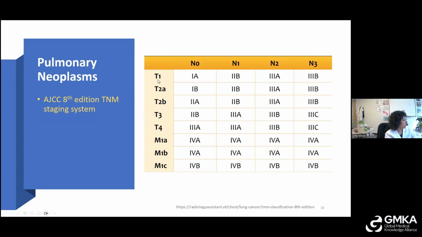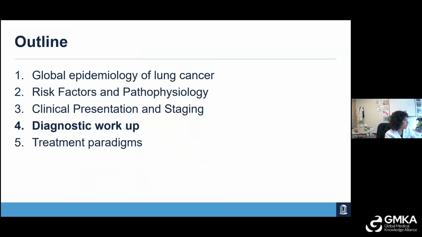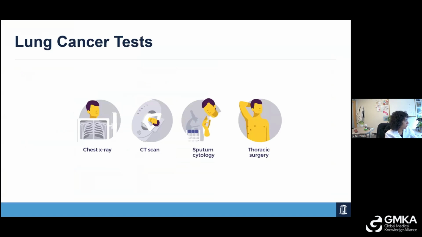Okay, so this is the rubric based on size. Currently in AJCC 8th edition, T1 would be up to 3 cm, T2 up to 5, T3 up to 7, and T4 larger or invasive. And then we just went over the map of the lymph node stations. So anyway, the patient came, they had the PET that was concerning for a more advanced, clinical stage 3 cancer, and then they underwent workup. Workup can be non-invasive like imaging or more invasive like surgery, so we'll walk through what those look like.